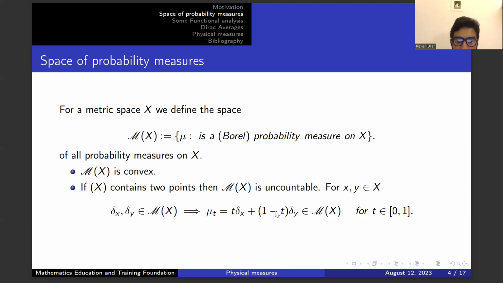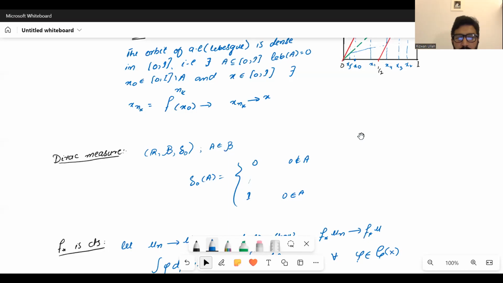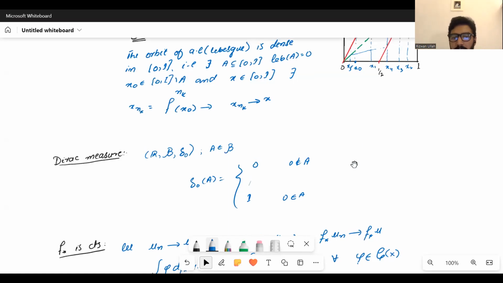of probability measures in the space. To see this, I would like to recall the Dirac delta at some particular point X. Let me tell you how the Dirac delta was defined. For the moment, think of the space R, the real numbers, with the sigma algebra beta, and the Dirac delta measure at the point 0. For any measurable set in the sigma algebra, you can of course define it at the point 1/2 or whatever point.